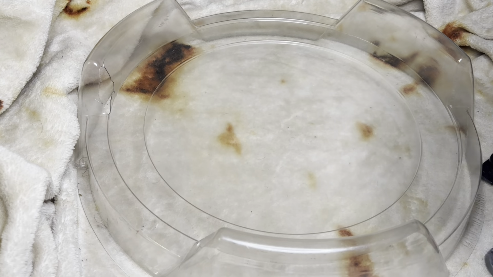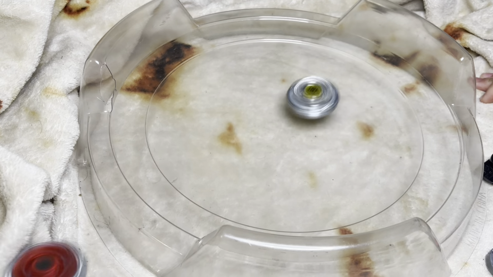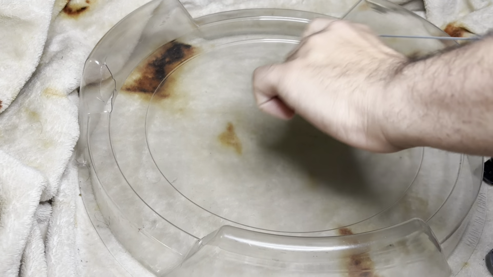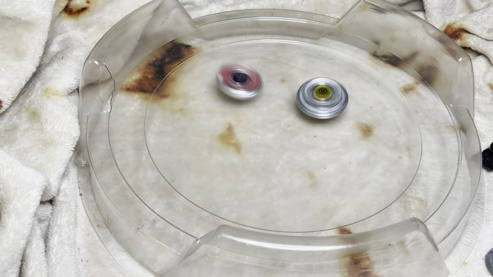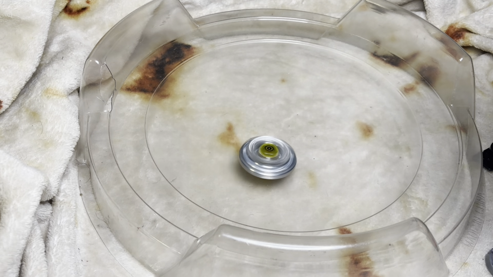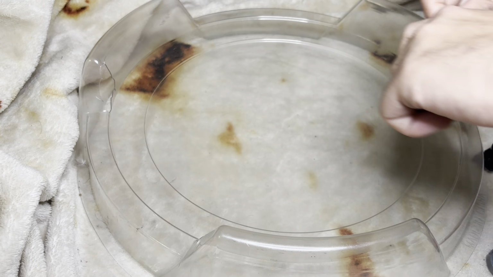Alright, let's try this one. Direct hit. Oh, nope. And Blitz just out-recoils itself. Okay. Now we're gonna try this against Cosmic, and then we'll try this against some stamina joints. Oh, yep, it just hits body. Maybe I need to launch this at an angle, so that way maybe it could catch the stadium more or something like that.